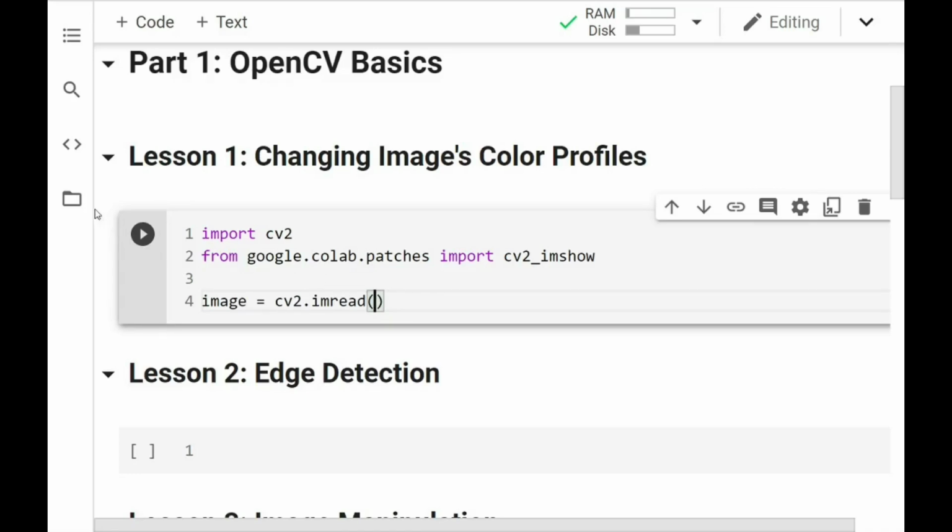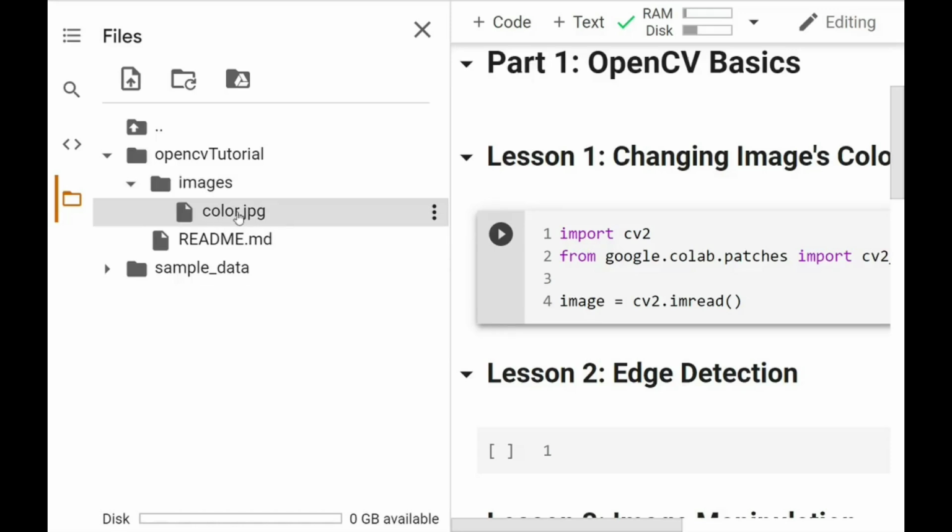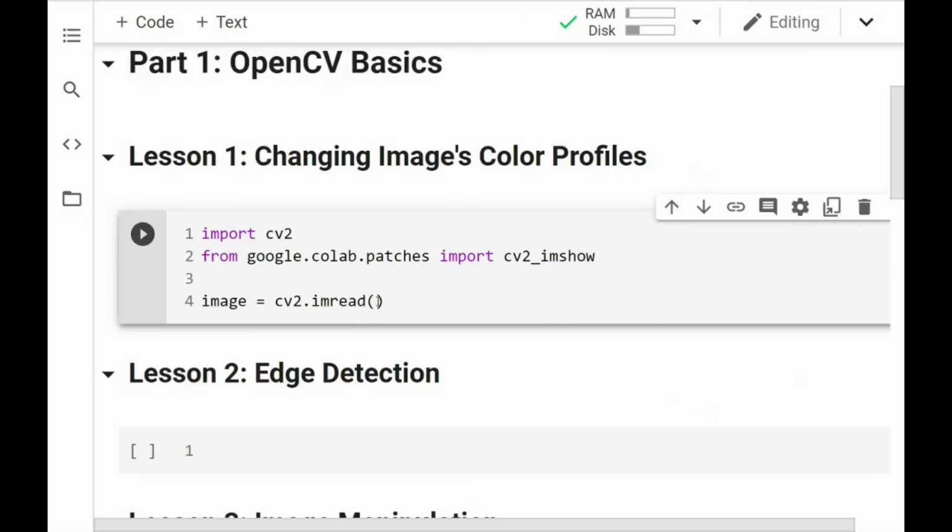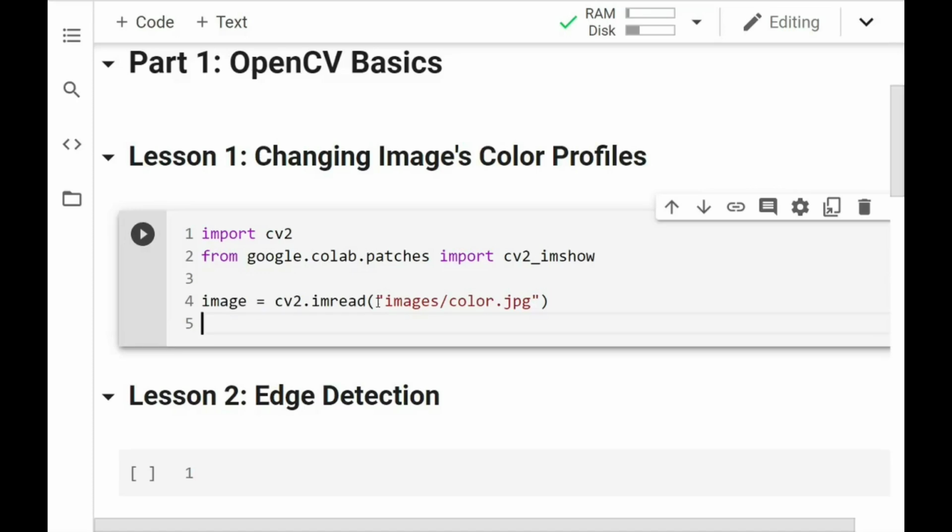So where is our image located? Our image is located, this is the color.jpg, this is the image that I am interested in, and it is available inside this images folder, color.jpg. So we will say, okay, I have my image. It is in the images folder, bracket, and the slash, and you put down color.jpg. So that is my image. So imread just needs for you to guide and let it know where the image is stored. So I'm just saying it's under images, color.jpg. So it's as simple as that for now.